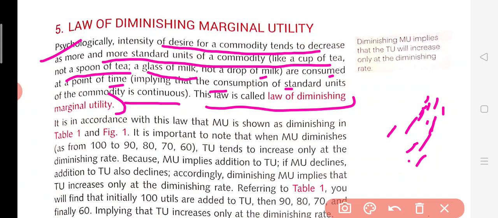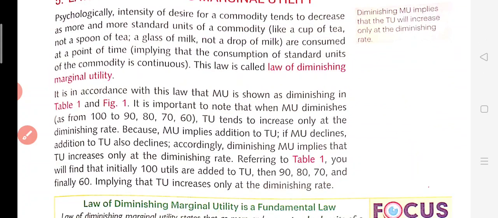Now think about a person who is mad. He doesn't understand anything, a completely lunatic person. What will happen with him? Every time he will go to the movie, every time he can watch, and every time he will not understand. Suppose a foolish person who doesn't understand is going. Then it is possible the first time, second time, third time, fourth time, fifth time he will watch the movie and still he will not understand. So this is a psychological law and there are some assumptions for it. I hope you got this concept.